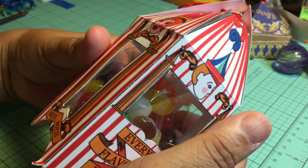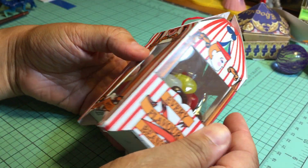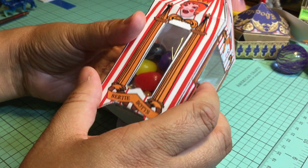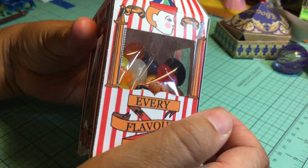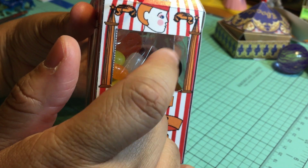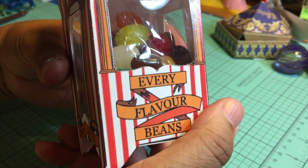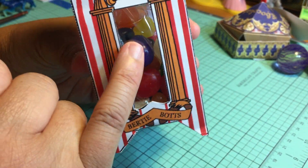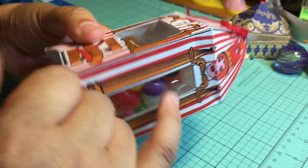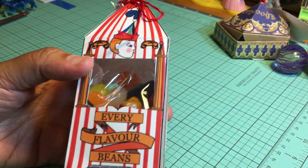This is the Bertie Bott's jelly bean box. Again, it was a PDF file. I had it printed on heavier weight cardstock. Printed it, assembled it, and it came with instructions. I also inserted some acetate. You don't have to do the acetates. I did the acetate windows because I just wanted it to look a bit more finished. I put some jelly beans in a little clear baggie, dropped it in there, closed it off with some twine, and look, how awesome is that?